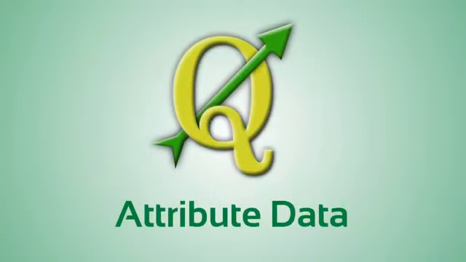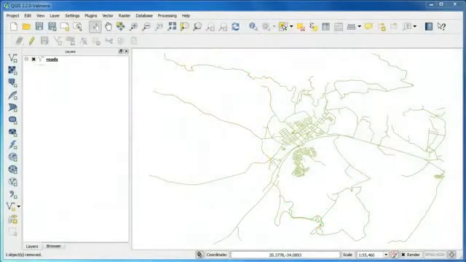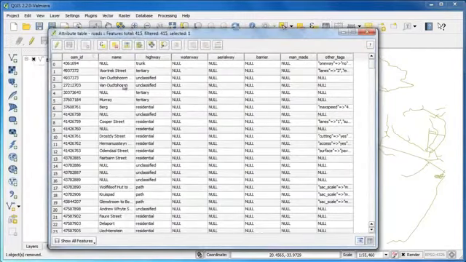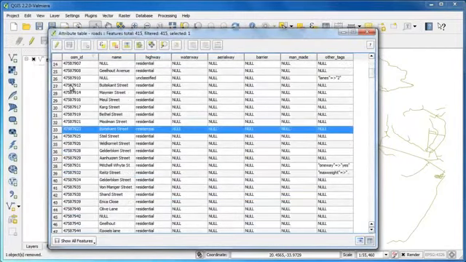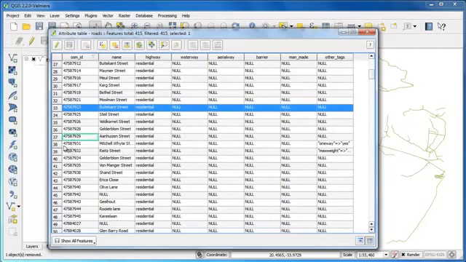Viewing layer attributes. It's important to know that the data you'll be working with does not only represent where objects are in space, but it also tells you what those objects are. From the previous exercise, you should have the streets layer loaded onto your map, as you can see here. What you can see right now is merely the position of the roads. To see all of the data available, we need to click on the Open Attribute Table button. It will show you a table with more data about the streets layer. This extra data is called the attribute data.